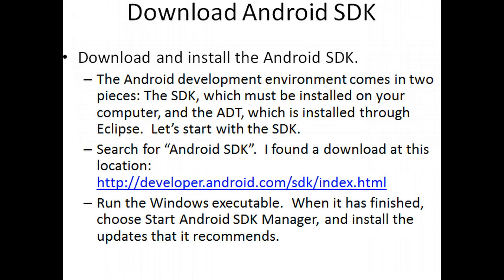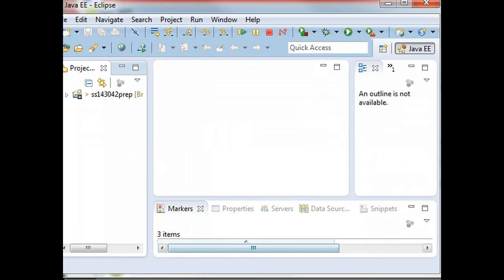Okay, so we have to download and install this as a separate piece of software, and I've provided a link here where you can download and install the Android SDK. Now, when you do install this, remember where you've installed it because you're going to need it. And honestly, this is one case where I do recommend you install it in a location without spaces if possible, because we're going to need to reference it later, and it's going to help a lot if you have installed it without spaces.